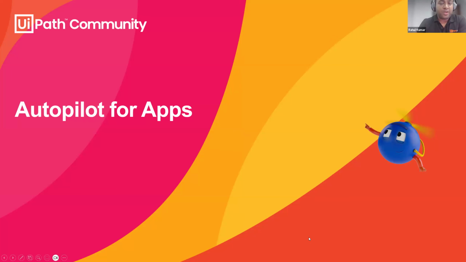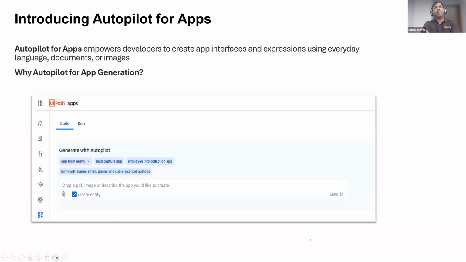So Autopilot for Apps. Before we jump into the Autopilot features for Apps, I need to explain what Apps is. Apps is the platform which is built to support any digitization journey of any client.